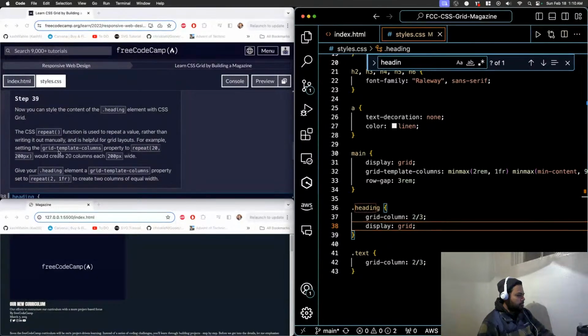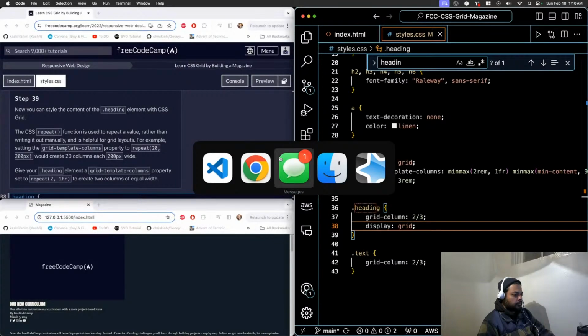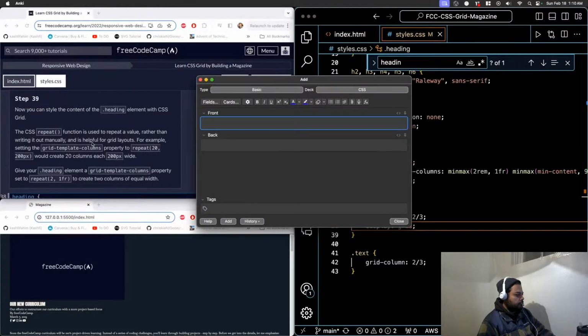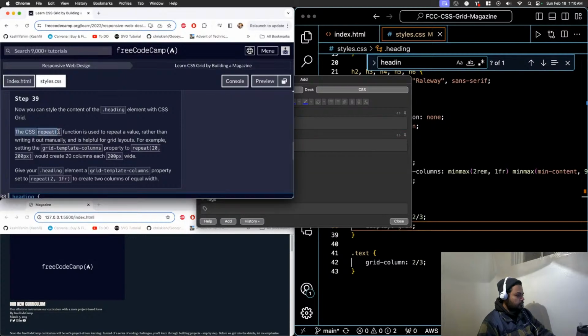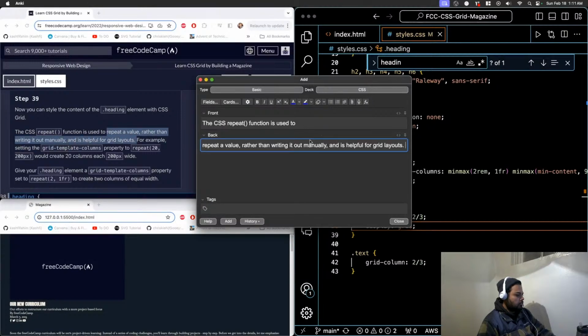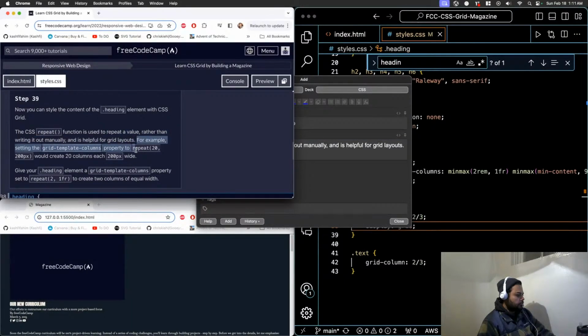For example, setting the grid template columns property to repeat 20, 200 pixels would create 20 columns each 200 pixels wide. That's very useful. Let's get that. Repeat a value rather than writing values. Good stuff.